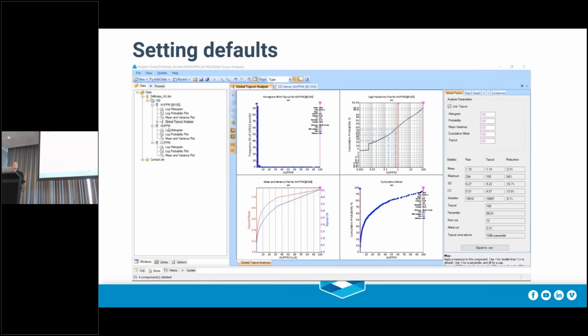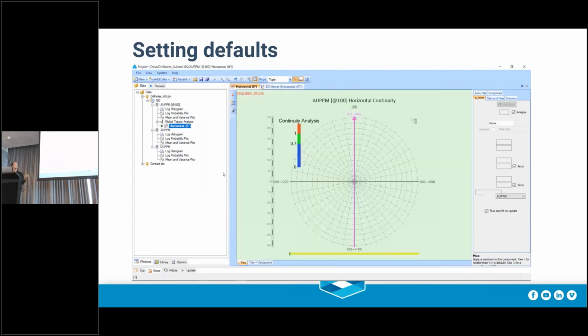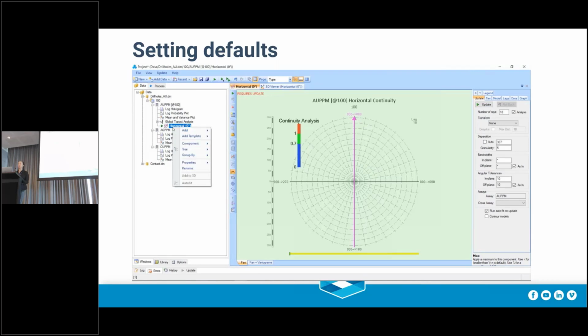Another thing that is a real time saver, particularly when you're working on the same kind of deposits or doing the same day-to-day tasks, is actually taking time out to set your defaults. Here I'm going to play a little video where I'm currently working on a gold project. I'm wanting to do my variography analysis.